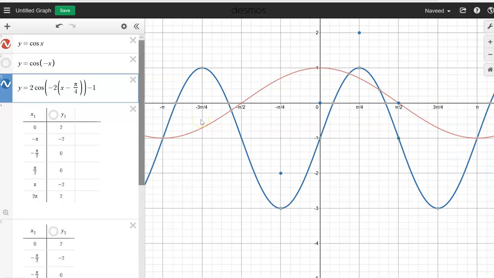Then realize that the equation of the midline is y equals -1. The amplitude is still 2. The period has changed to pi. And of course, all of your x-intercepts have changed. These x-intercepts are based on pi over 4, so this point here is pi over 12, and there is a way of getting these x-intercepts, by solving trigonometric equations, but we'll do that in the next sections.